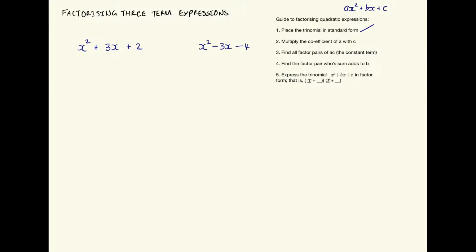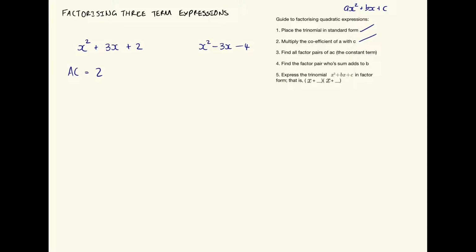All right, so next is to multiply the coefficient of a. If we look at our standard form, ax squared plus bx plus c, the a is just the coefficient of that x squared term. Looking at our first example, x squared, the coefficient of a is just 1 because there's nothing there. So multiply the coefficient of a with c, and so it will be 1 times 2. Let's go ahead and do that, and we'll write it like this: AC, so a times c equals 2. All right, that's step 2.